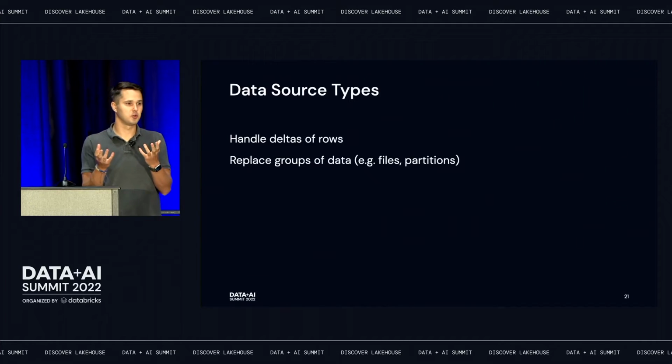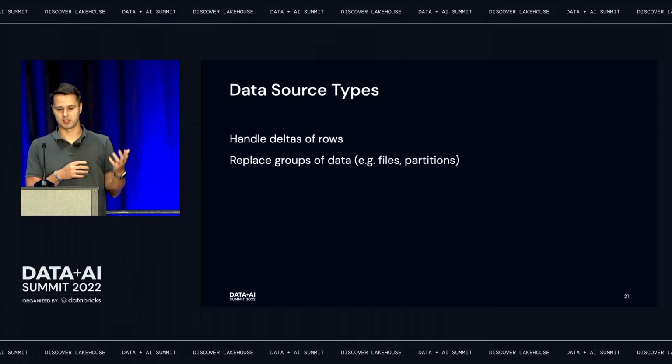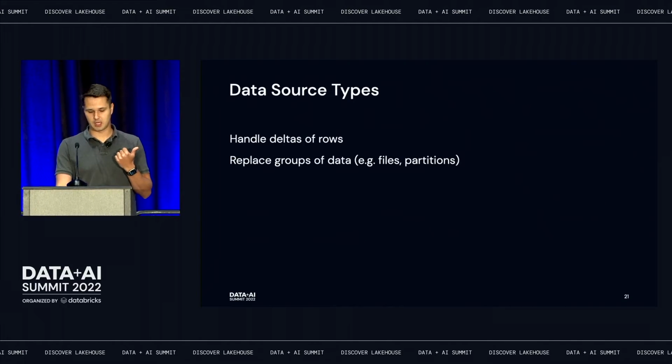And then a notion of a group can be really different. It can be a file, it can be a partition, or it can be part of the file if you have a custom file format and you can swap that. I'll have a couple of examples next so that we are on the same page with the differences between these approaches and what Spark needs to do in order to support them.